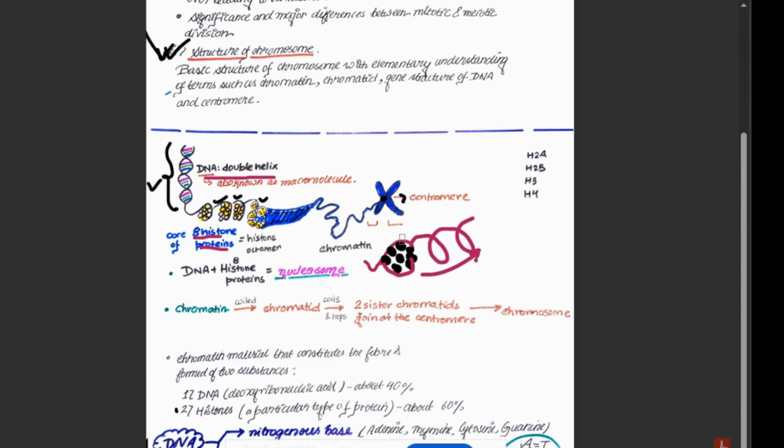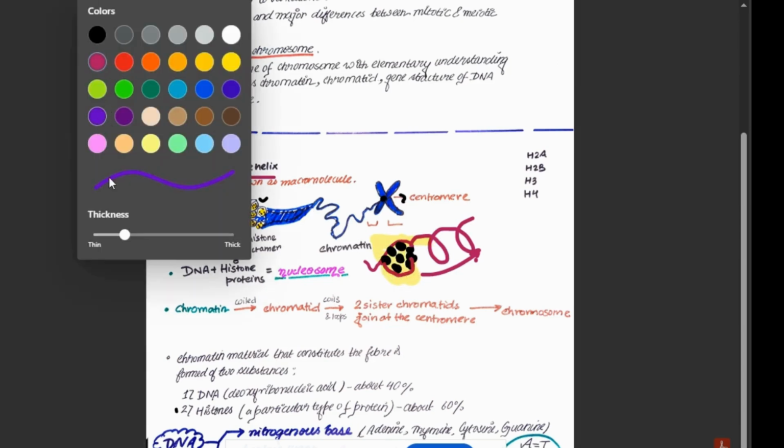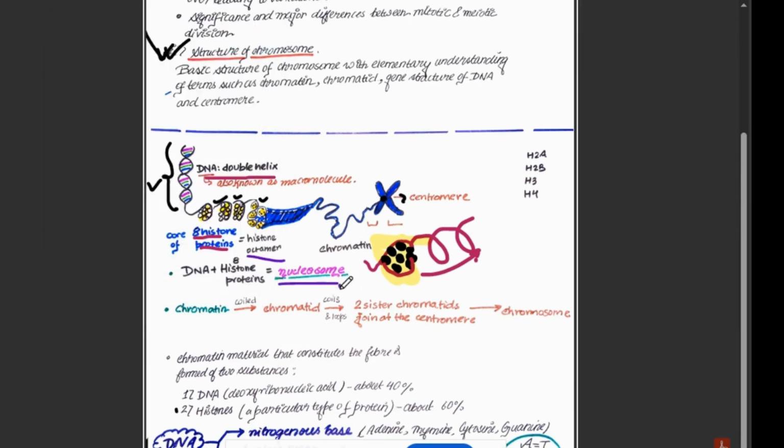This total thing, the histone proteins and the DNA as a whole, as a unit, is known as a nucleosome or a histone octamer. See, very, very important. It is often asked in the question, what is a nucleosome or what is a histone octamer? We will write that when the DNA wraps onto 8 histone proteins, it forms a histone octamer or a nucleosome. Now further, such units are formed. They further get coiled.